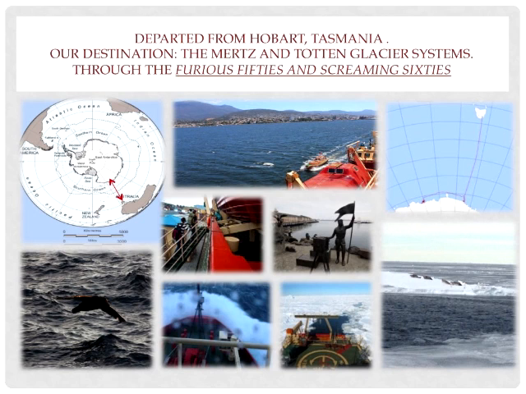We left from Hobart, Tasmania, which is just a small island just off the south coast of Australia. Originally, if you can look in the picture on the far right, you see a map. We basically went due south towards the Mertz Glacier System, and then we worked our way west along the coast to the Totten Glacier Systems.